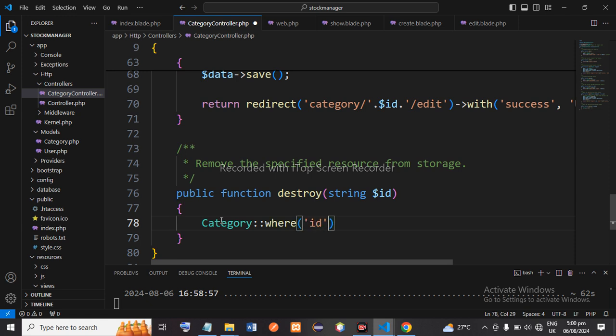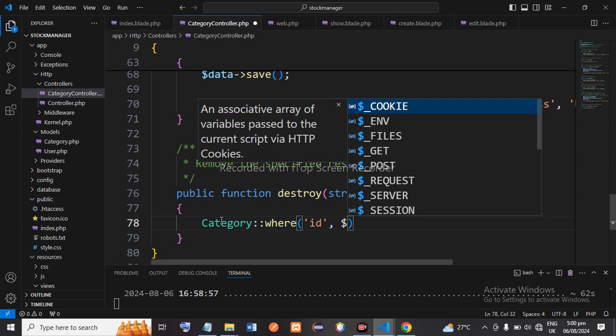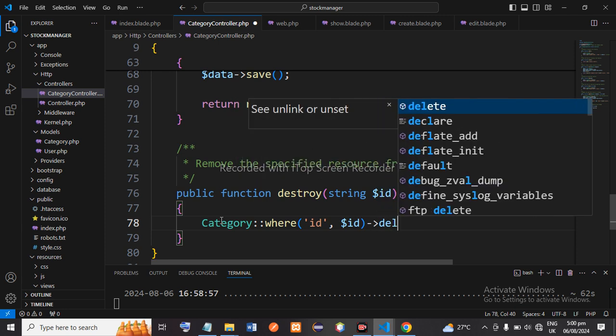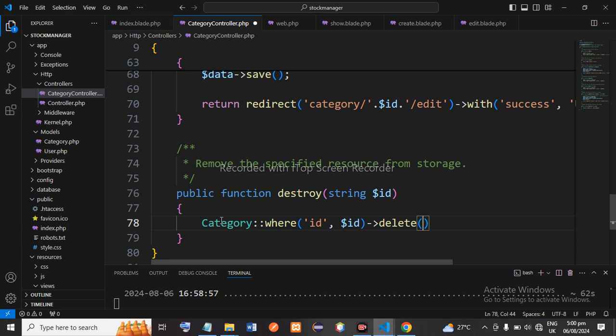ID. Okay. Let's see ID, and then we have delete. So we will implement the delete function once we get the ID. So select all from category table where ID is equal to ID, then perform this function delete. That's just what this line means.